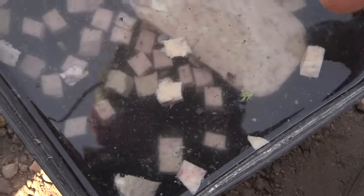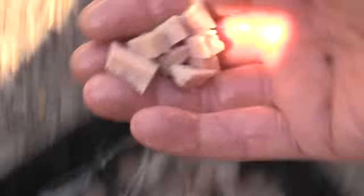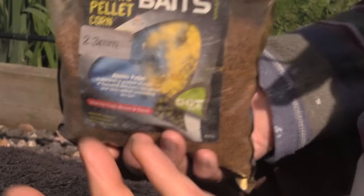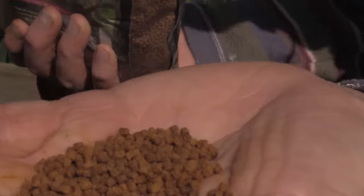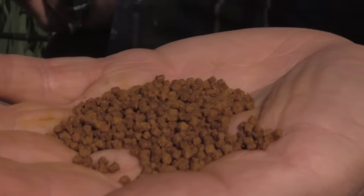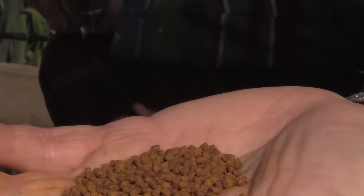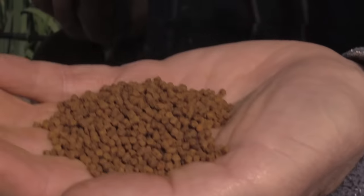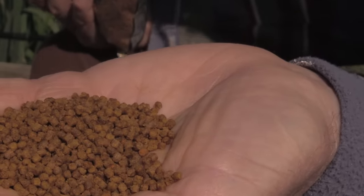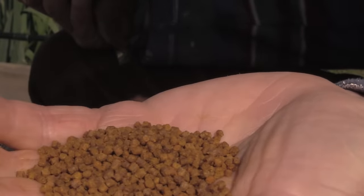I feel like the smell comes out of it a bit better. So there's a couple of tips for you. You know, keeping your luncheon meat, and of course I can just scoop them up like this and then just throw them out around the float. If you start getting small fish, let's say rudd, roach, and you want a ground bait on top, you can use these pellets. You can mix them up wet and damp them, or if you're margin fishing like I am just here, where you're really in close, you can just throw those in loose. Sure, a few of them are going to float, but there's going to be sinkers in there as well, and that might actually keep the small fish active and you swim a bit longer.